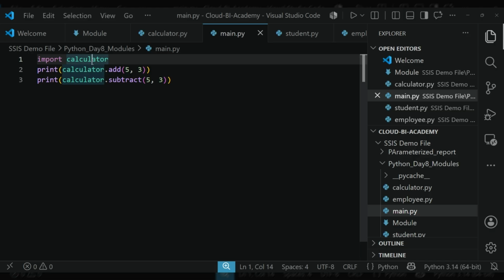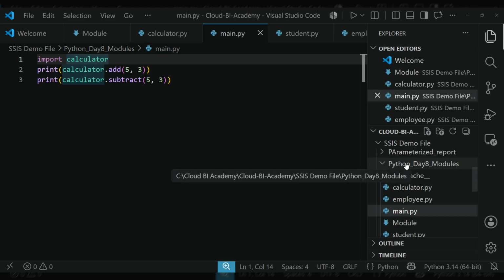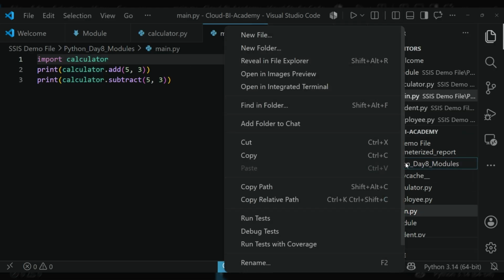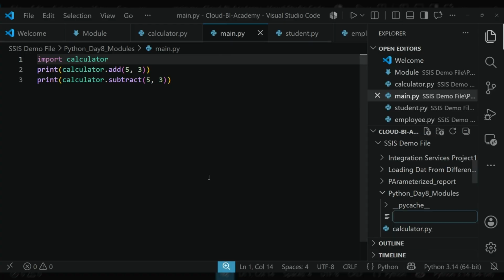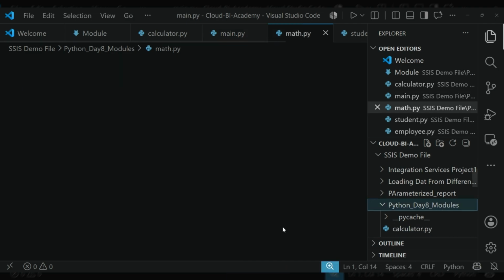So do you think there is only one way to import modules? No, let's explore. I create one more file here, that is math.py.